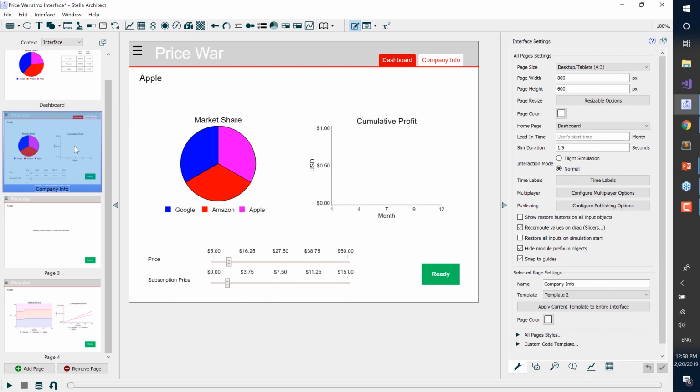If you have non-symmetric roles, let's say this was a government simulation, and there was one person playing the president, one person playing the minister of defense, one person playing the minister of education, you can imagine that they would have many different kinds of decisions and indicators they're looking at. In that case, I might look to build one template, which provides the look and feel for the entire simulation, and then specializations of that template, which provide the appropriate look and feel for each of my different roles.